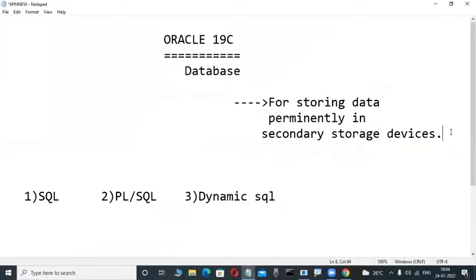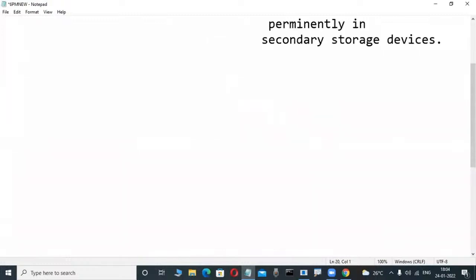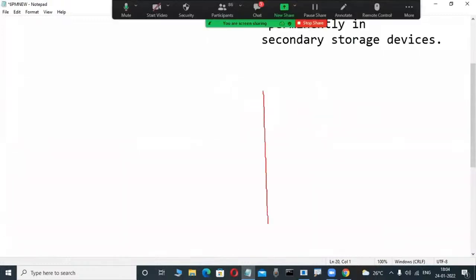As I said in previous classes, database means a place. Whenever we install Oracle, SQL Server, or DB2 in our system, automatically one place is created.